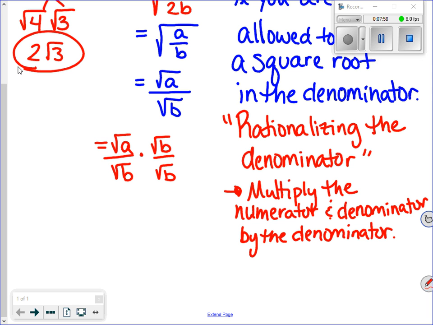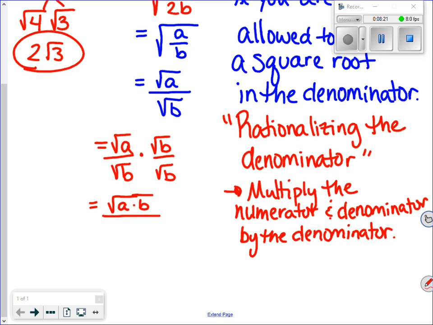Okay? And if you do it correctly, every single time you should have the denominator times itself, which turns out to be, hold on, let's do the numerator. When we multiply the numerator, we just multiply those things underneath the square roots together. So that's going to be a times b. And that might simplify once you multiply them. You can see if it'll reduce at all.